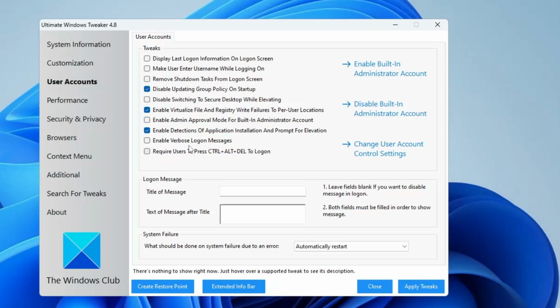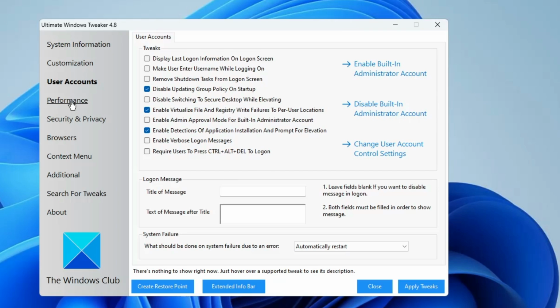Okay, similarly, look for this application, and whichever you need or don't need, you can just make the changes from here. Below it says require user to press Ctrl+Alt+Delete to log on, and this is basically the old pattern of Windows. If you want to enjoy this during the login screen by pressing Ctrl+Alt+Delete, then you can check this option. Now on the right hand side you get enable built-in administrator account. So if you want to enable the admin account, you can enable it. If you want to disable, you can disable it.